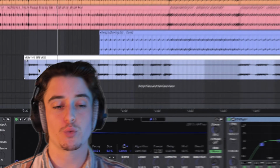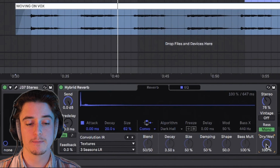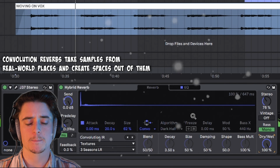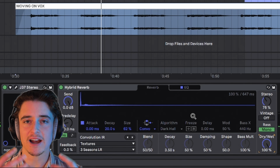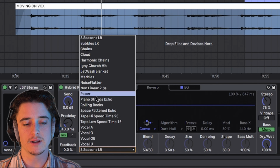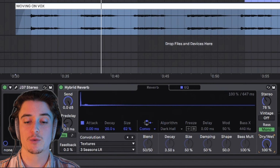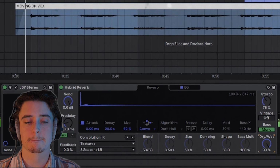The convolution reverb, as you can see, I've only got 12%, but if it was at 100, it honestly kind of has like an old sound to it. So I just went through all of the different like presets for the convolution reverb, and this one sounded the best at 100%. So now we're just gonna slowly dial back in the dry signal.